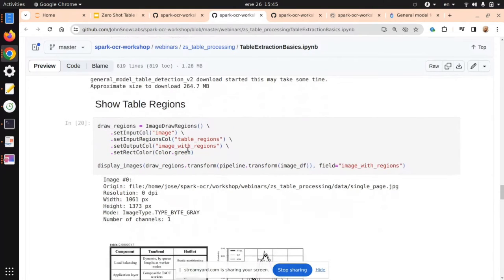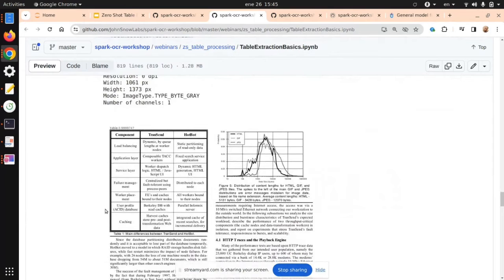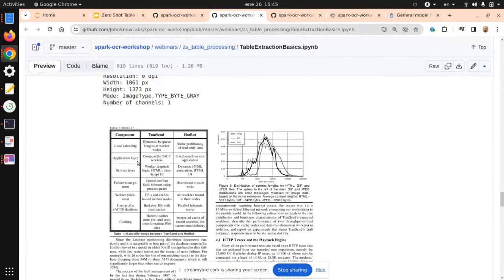So these raw regions here are just for us to be able to render into the browser the table, how we detected it. If you have good eyes, there's a label here that says table confidence score. It's just that, okay?